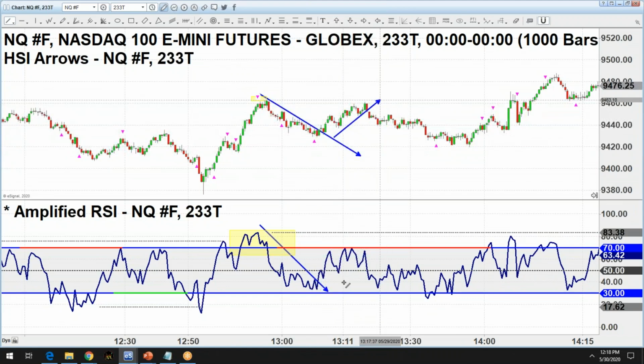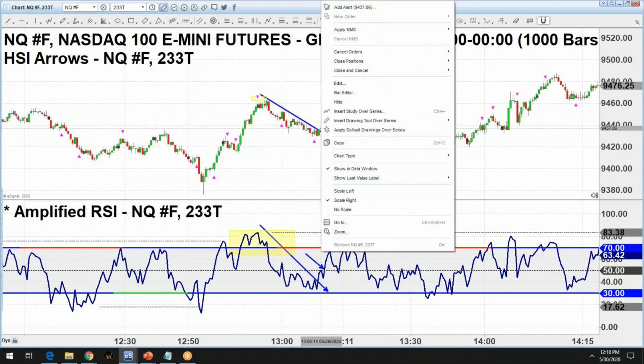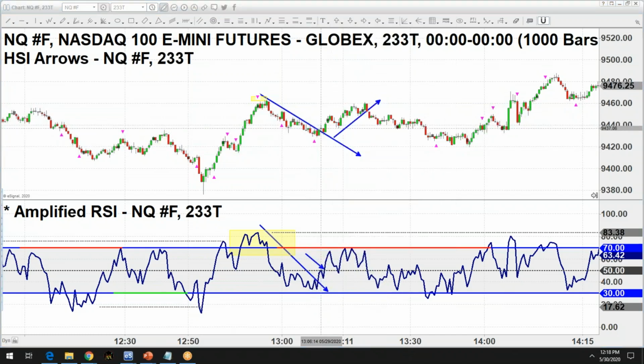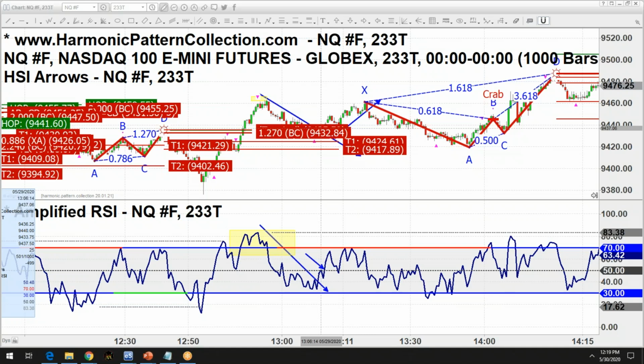We're not surprised when the indicator has broken out here, especially above the 50 level, and there's no follow through on price. Now let's put the pattern in. So here's the pattern that was up there. And I think a lot of you know where I'm going with this, but take a look.